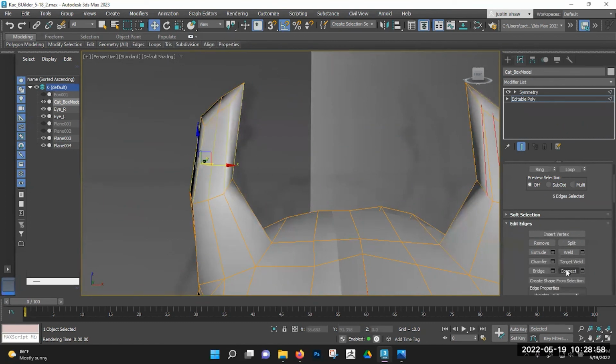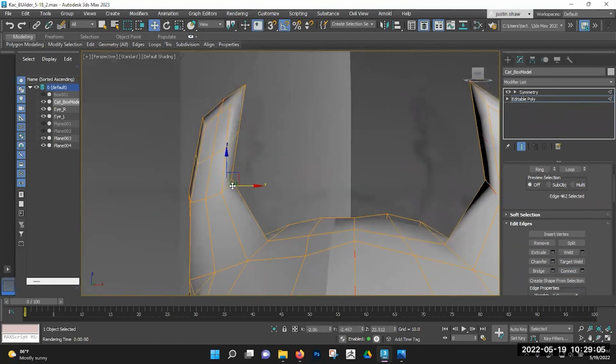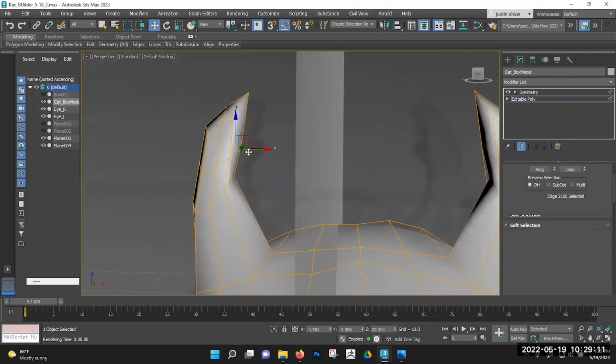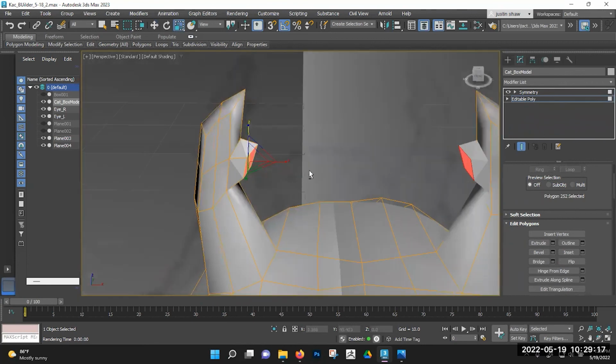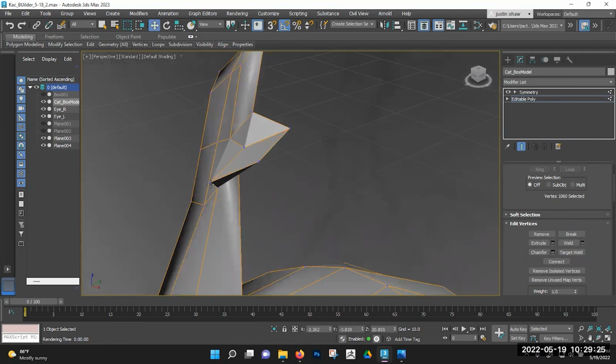I'm going to go to connect. I'm going to grab this edge, pull it up. And this one, press 4, Shift, R to scale. One, W to go to move.